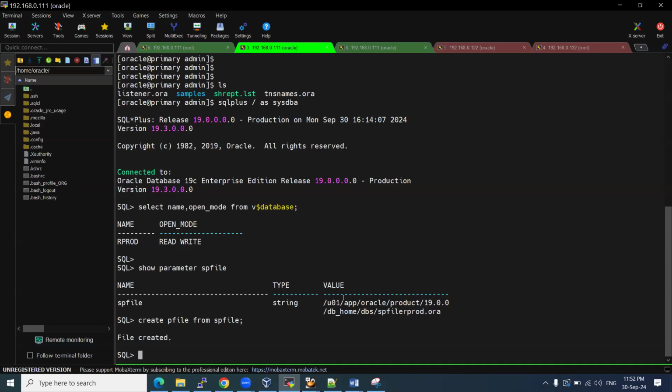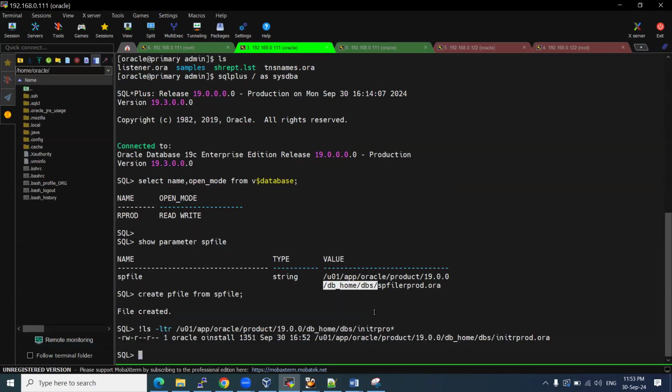It is going to create a P file in this location that we can use for our DR. Let me show you. The P file, init rprod. This is our P file which was created just before.